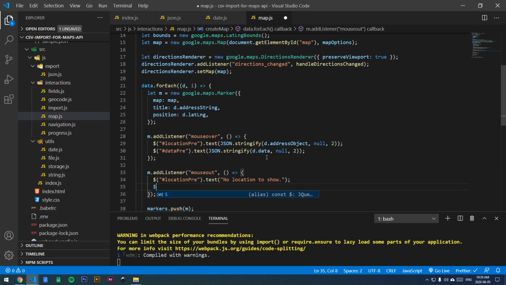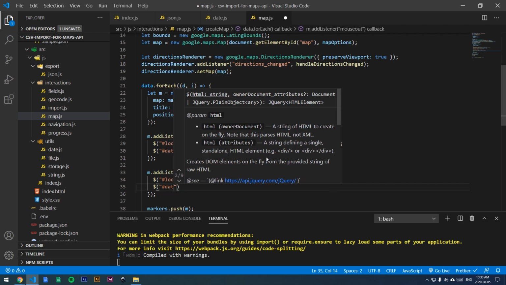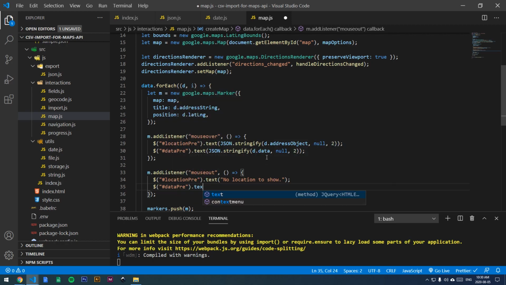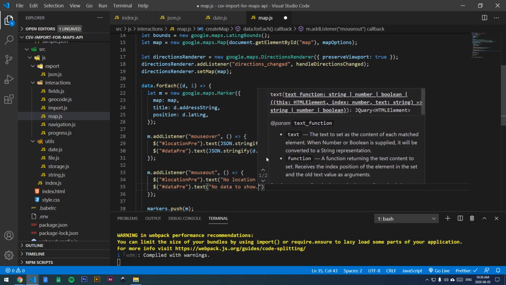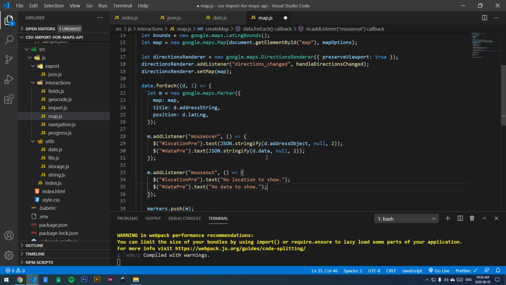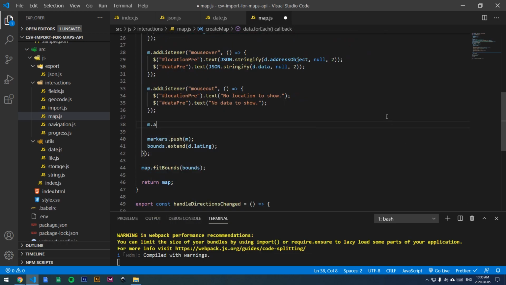And we'll do the same for our data pre-tag. I'm going to set the text to no data to show. Great, and we're just going to add one more listener. So this time it'll be for the click event, which will make some actions take place.